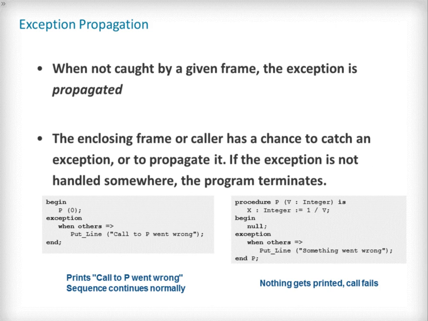In this example, we show a complete context of the call to P with the argument 0. P has an exception handler specified, but we now know the exception in the declarative part of P will be propagated out to the enclosing frame. This means the exception handler specified in P is not yet in scope and is not able to catch the constraint error exception. We are lucky here because the enclosing frame does have a specified exception handler and is written to catch any exception occurrence and to call the Text_IO procedure Put_Line with a string, "call to P went wrong".